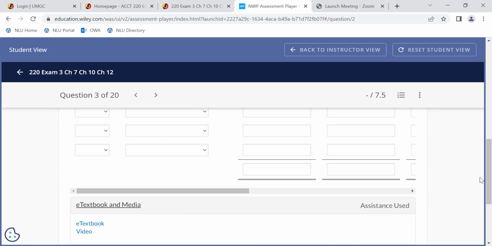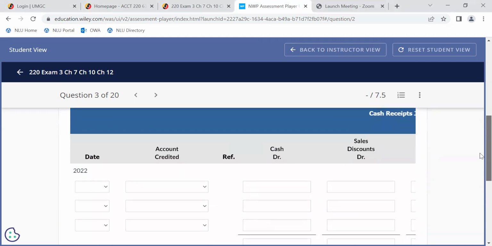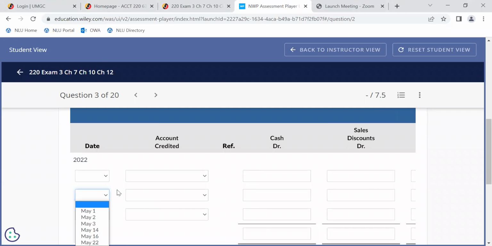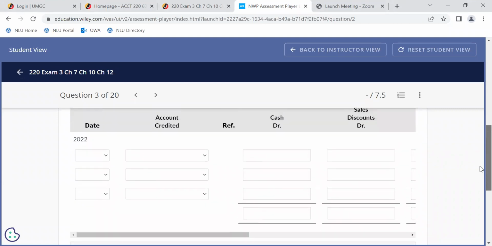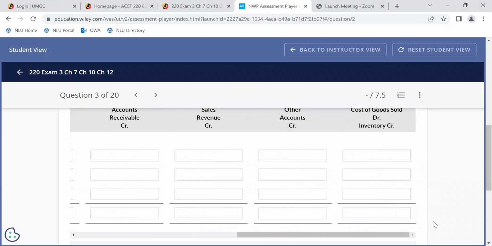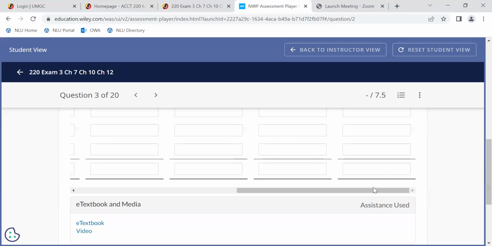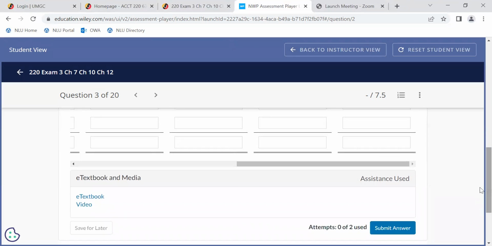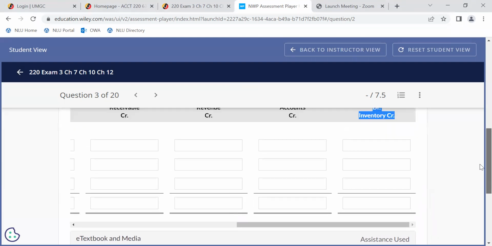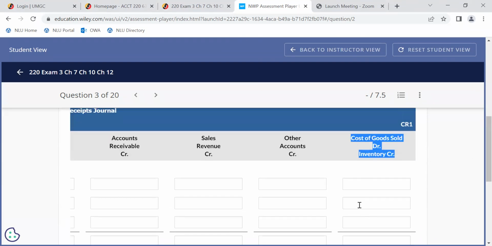However, in question 3, for part A, for the second item you need to complete, the one thing they don't tell you is you need to note something in this cost of goods sold debit, inventory credit column. And again, you need to total that column. That's not noted in the video, but I just want to point out that you do need to put something for that second item in part A and total the column. Okay, and there's also a video in question 2, so make sure you follow those. It'll make the questions much easier to complete.